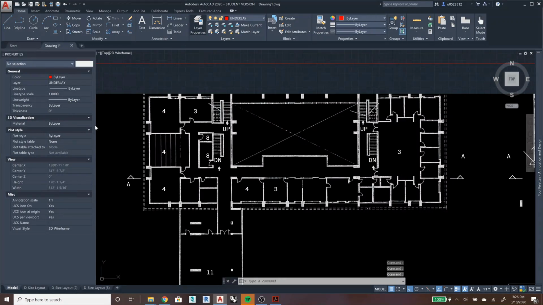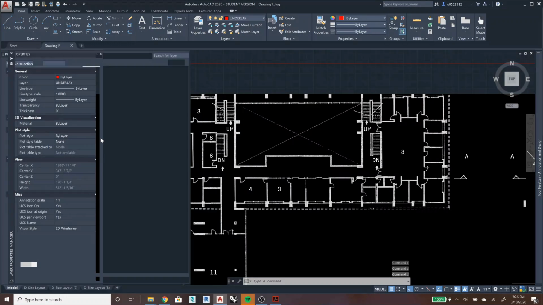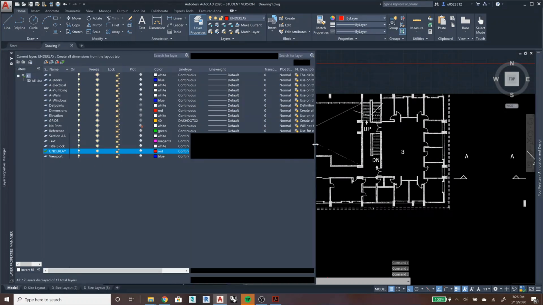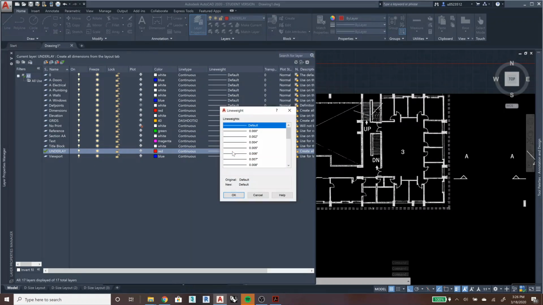Okay, one thing I forgot was to change the line weight, as we talked about. I'm just going to make this a 0.5.